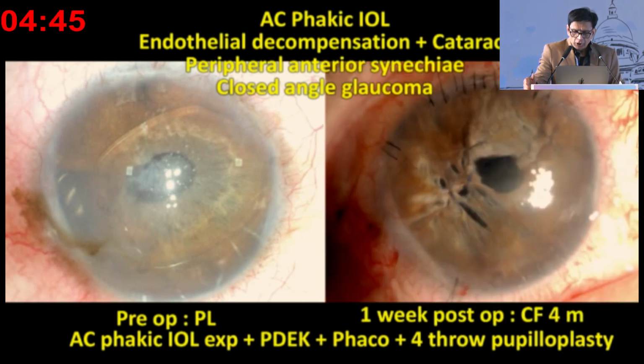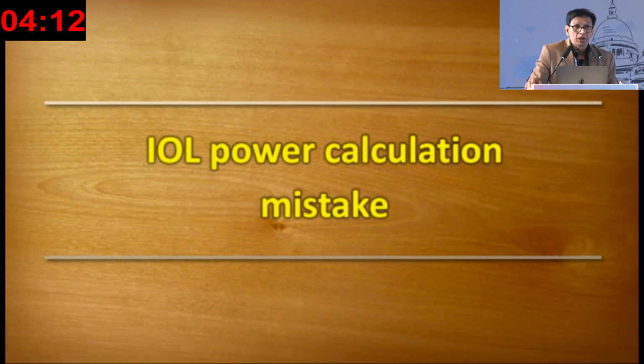When I saw the patient later, because that air was in the eye, I got a heart attack, because pre-operatively was PL, post-operatively was still counting figure 4 meter, though the graft was clear. Now I was scratching my brain and saying, why is this patient not seeing? Remember, this patient is an Iraqi patient, gone all the way to Iran for phakic IOL, come back to Iraq, and now come to me. So there is no way this patient can go back to Iraq and come back. Now I realize my biggest mistake was I had messed up in the IOL power calculation.